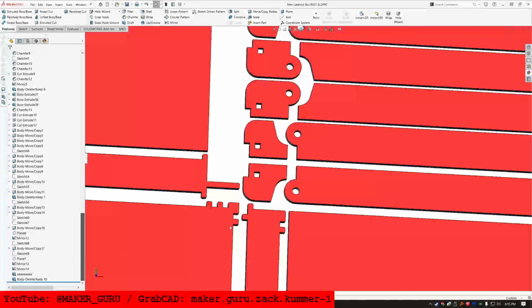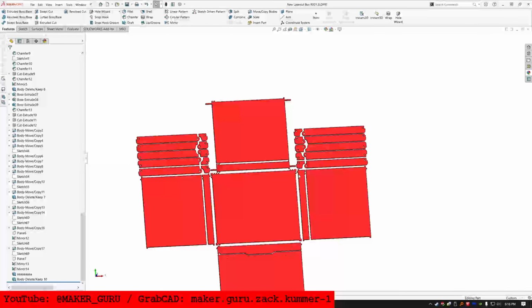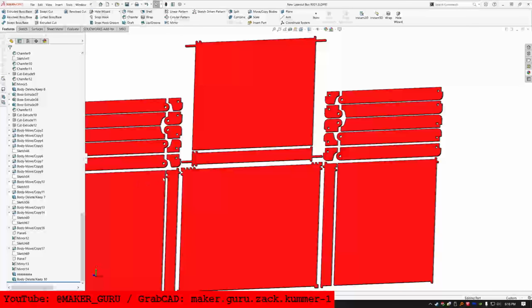Thing I would like to change is I made a big gap there for that, but didn't really need it. So I guess I could also just move this out, but probably better to not do that.